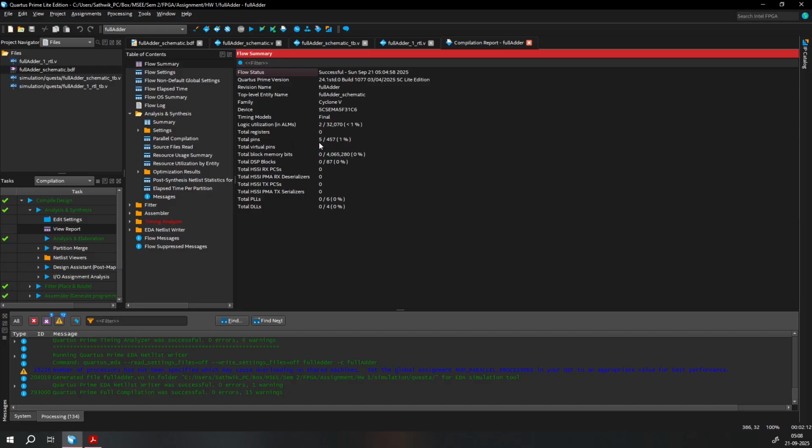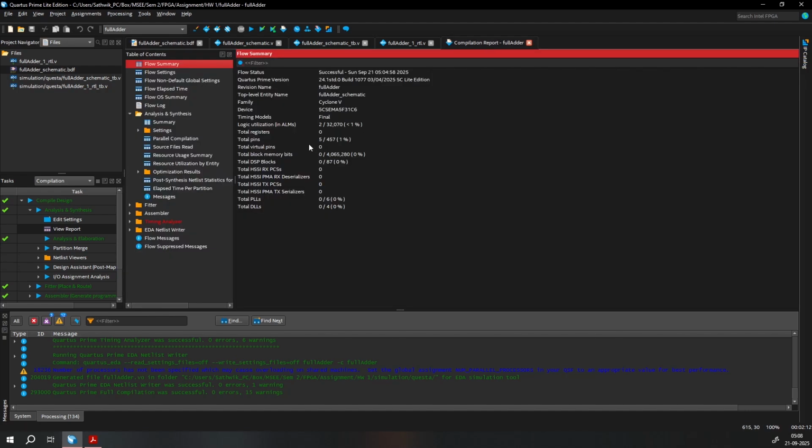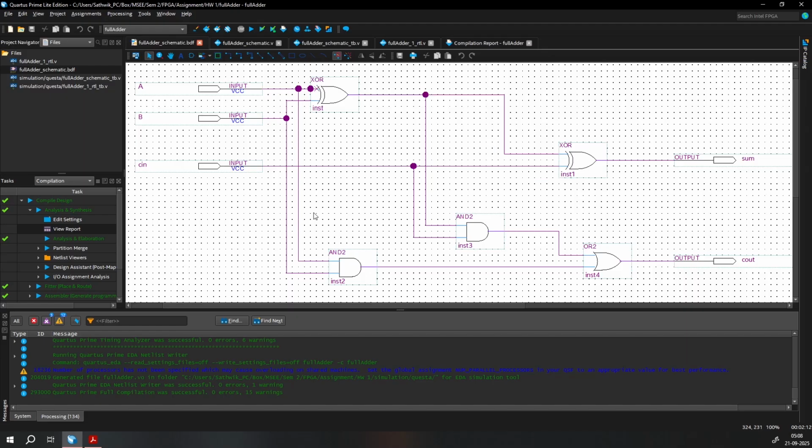The number of pins is 5 since we have used 3 inputs and 2 outputs. The number of pins dedicated to our design will be 5. And everything else is 0, that is virtual pins, block memory, DSP blocks, and all the other things, since this is a simple 1-bit adder which is completely combinational logic.